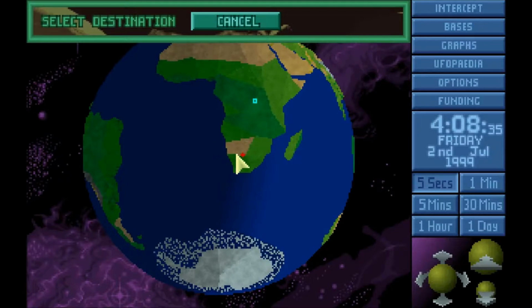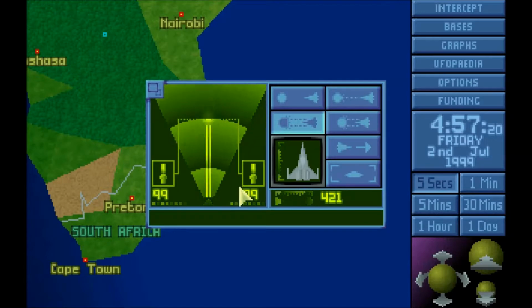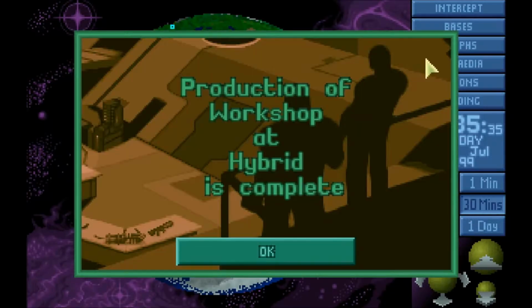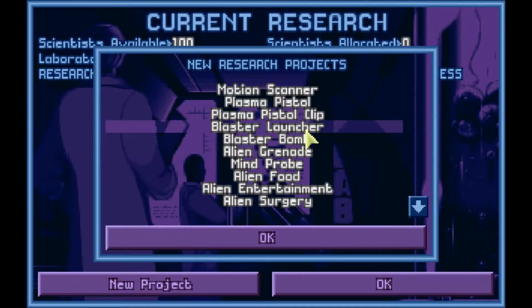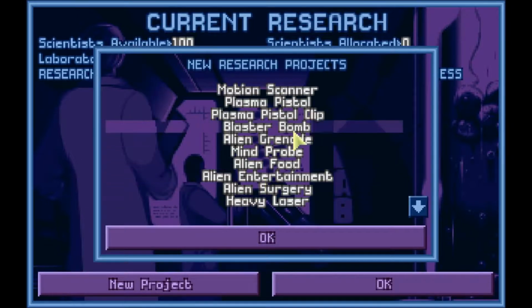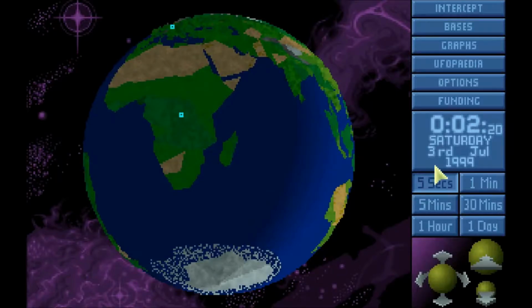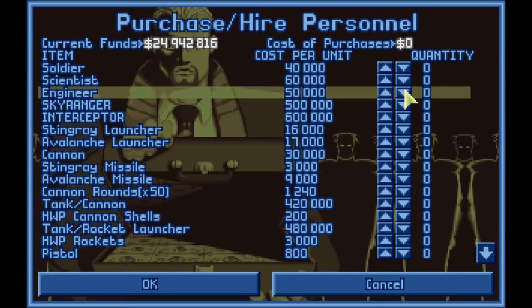Large terror ship. Please shoot it down. Workshop complete. And let's research blaster launcher and the blaster bomb. We could actually get some more engineers.